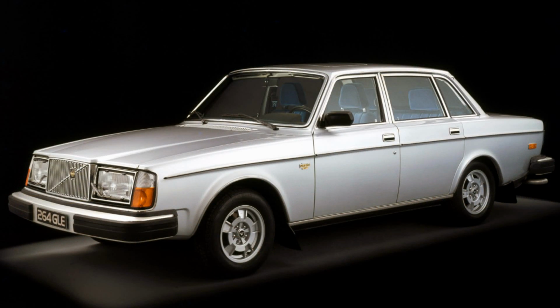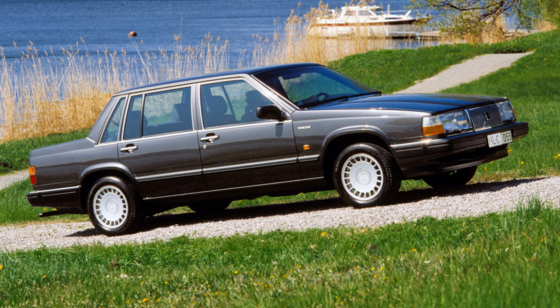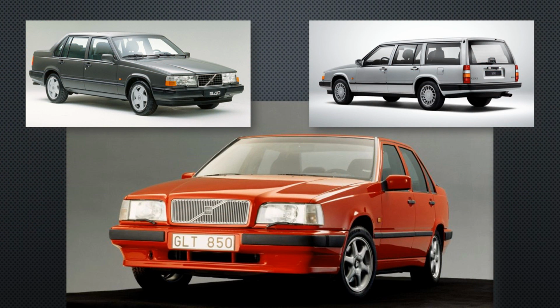Around 1991, the Volvo lineup was confusing. There was the 200 series about to end its life in 1993, then there was the last of the 700 series being sold at the same time as the 900 series it was replacing. Then there was the slightly shorter but very similar 850. Am I the only casual observer that got baffled by Volvo's lineup at this time? But by 1993, the lineup was rationalized to just the 850, 940, and 960.